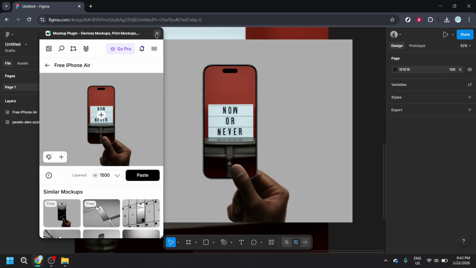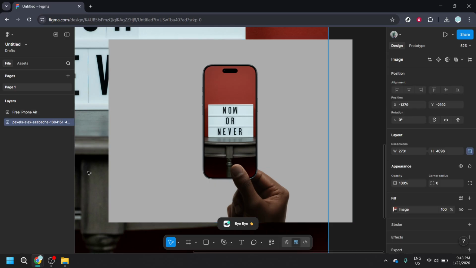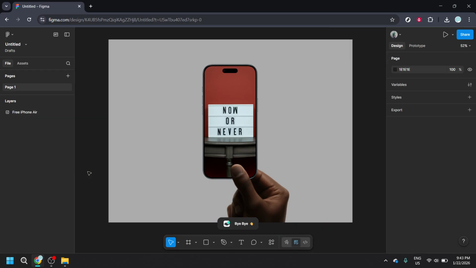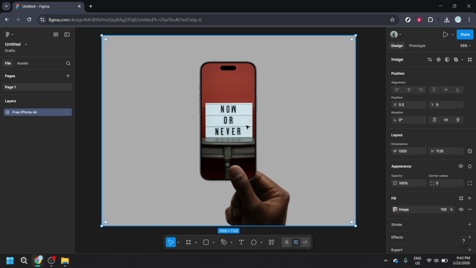If the corners are rounded, make sure your image matches so it sits perfectly inside the bezel. Look for options like Fit, Fill, or Crop to avoid distortion, and nudge the image if you see any misalignment. That's it. You've placed your screen into a mockup in Figma. Review the result at 100% zoom to check sharpness. Then you're ready to export and share.